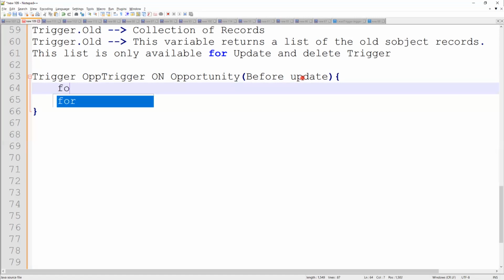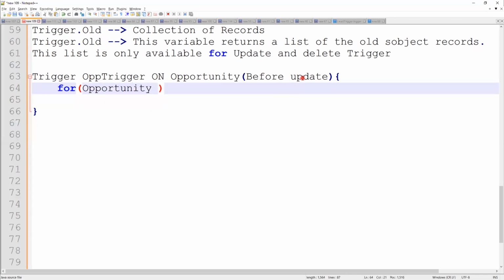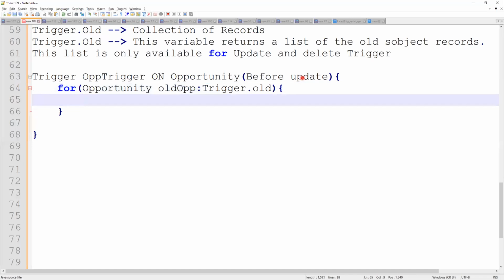How can I loop? For (Opportunity oldOpp : Trigger.old). That means whatever the records are there, get those records. Now here you want to check what the old records are.